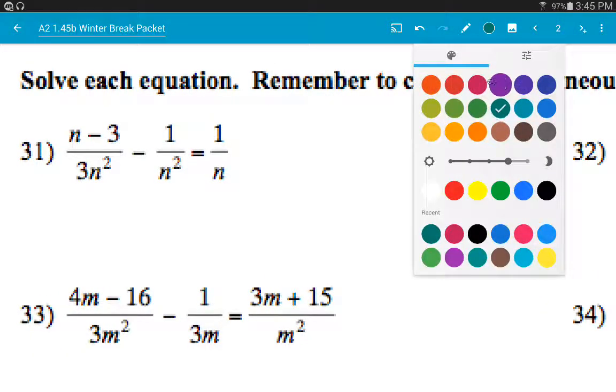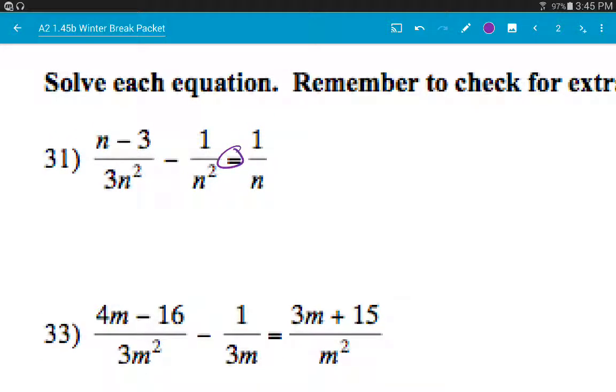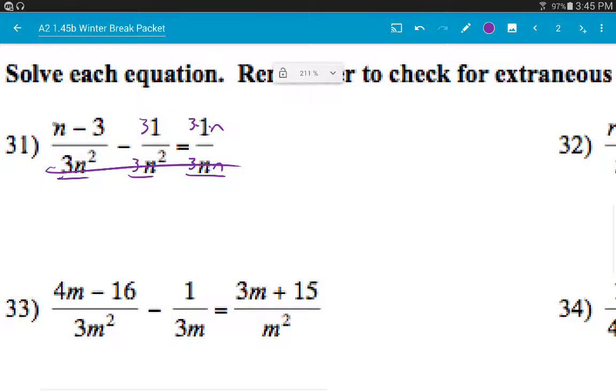And for the last section, this is the only section that should require a little bit of thought, a little bit of work, but we'll still make this quick. We've got an equal sign, so that means I can use my favorite trick, which is to make them all have the same denominator. So I'll multiply by 3 and 3. This is just a regular n, so I'll multiply by 3 and n, 3 and n. And now they're all 3n squared. Once they're all the same, we can cross them all out and rewrite it with just the numerator.